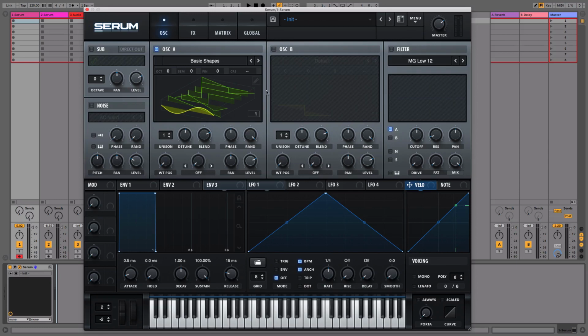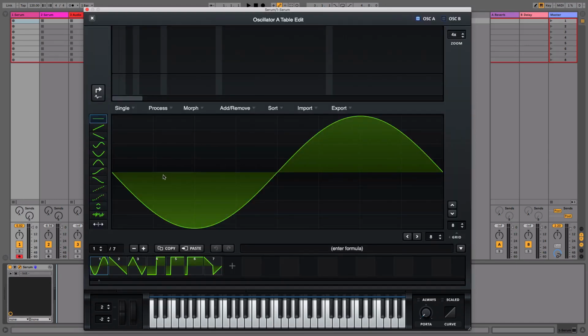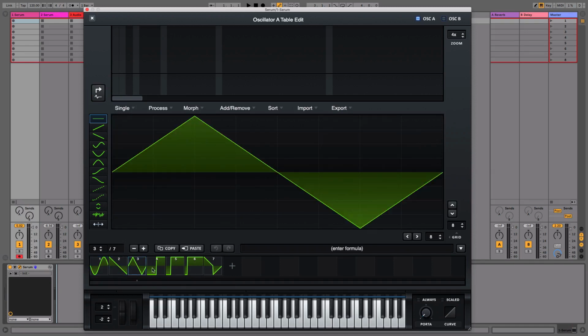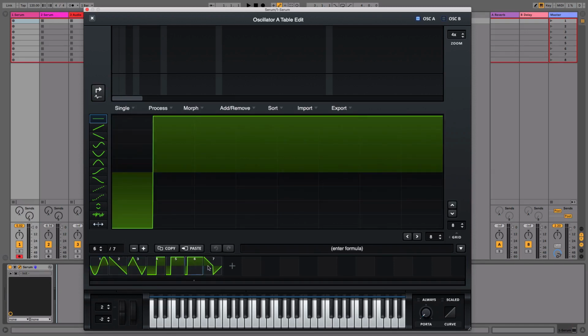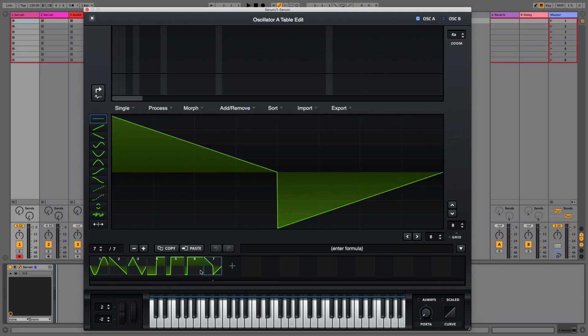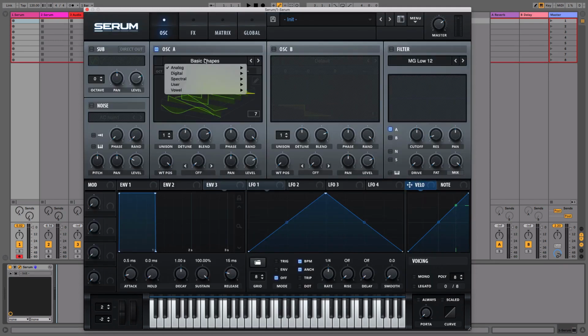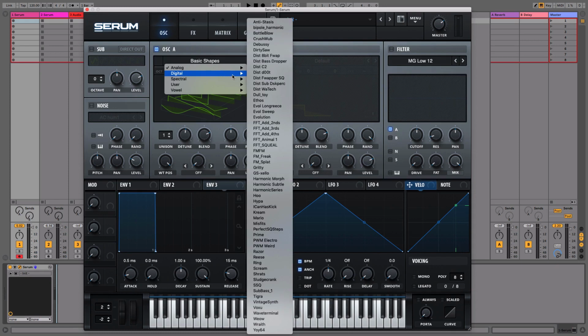The other view, which we'll look at shortly, is accessed by clicking on the edit tool there. And there you can see the waveforms once again, side by side, but along this section at the bottom half here, where you can actually edit your own waveforms and create your own slices to just build your own wavetable. But we'll get onto that a bit later on. First up, let's select a different wavetable, like one of these digital ones maybe.